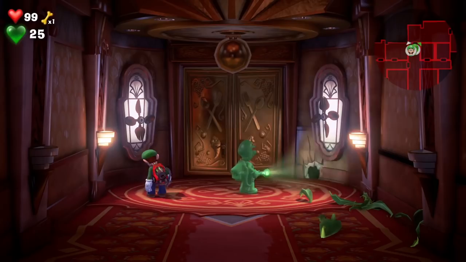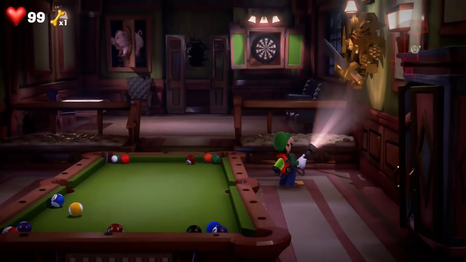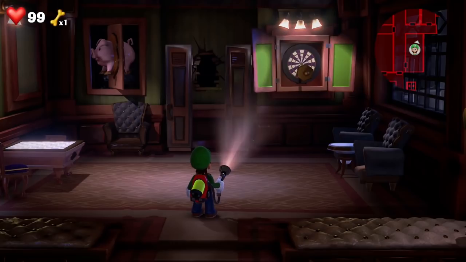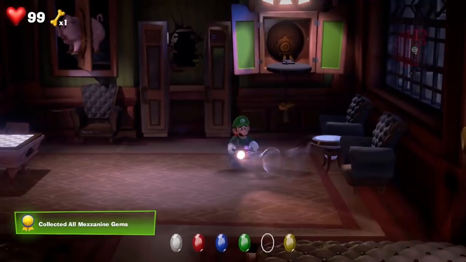All right, here I am. Sure enough, you guys told me to put the sword in there, and I just now tried this. I can't believe that didn't work before. I was seriously trying that before. I would have figured it out on my own, but thank you guys for your comments, because I would not have figured it out on my own. There we go, all gems completed on the mezzanine.